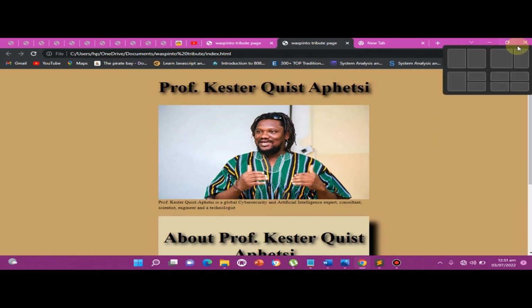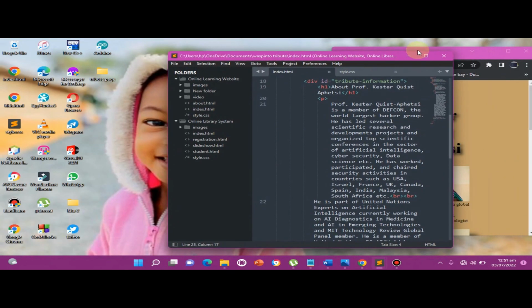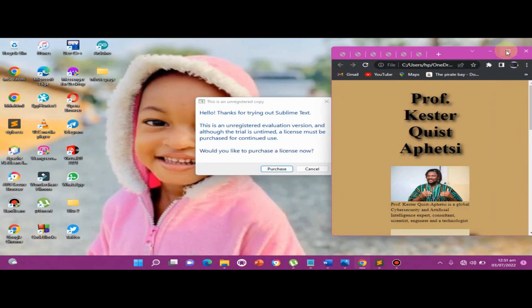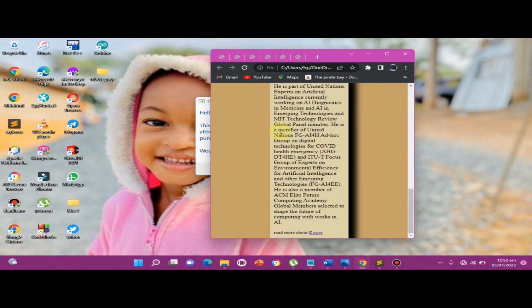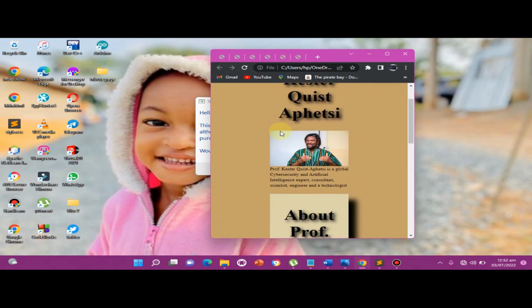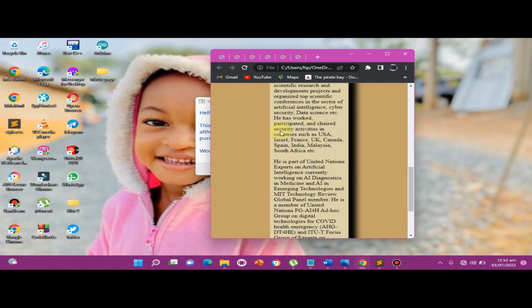If you minimize it, you can see it's for small screen. It will be working for small screen. See, it still looks like using a phone. So imagine you're using a phone, you see how nice it is.